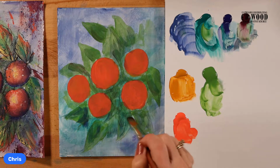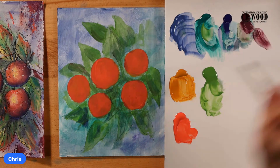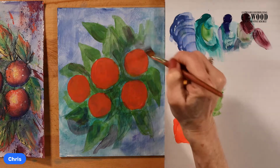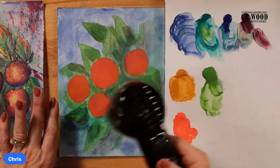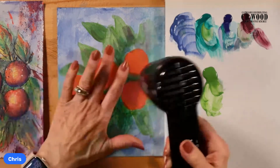I want that background to be just a little more intense, not quite so empty. I want a lot of movement in there. So I can add this in there and just get some real interesting effects. And I do use a little bit of paint. If I have a hard edge, I can go in there and soften it down, and that's going to work fine. I think these berries are quite dry, so I'm going to hit them with a little bit of heat just to dry them up.